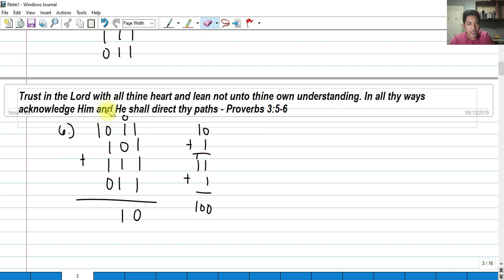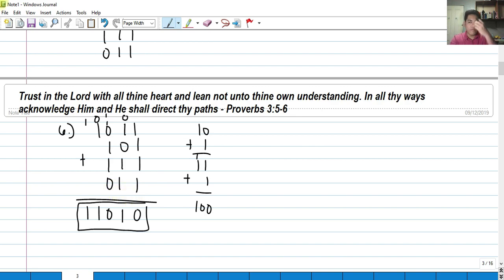Let me just rewrite this. So we have the 1 here, and the carry 1 due to the addition of this. So we have 1 plus 1 is 0 carry 1, plus 1, again that's 1 1, plus another 1, that is 1 0 0. And again we have to put 0 here, 0 here, and carry 1 here. So we have 0 plus 1 would be 1, bring down 1 would be 1. So we have our answer 1 1 0 1 0.